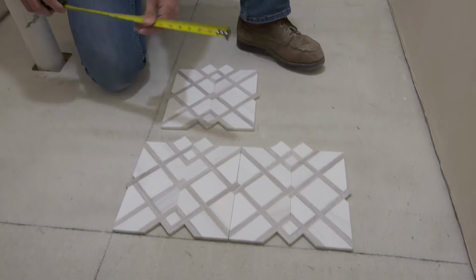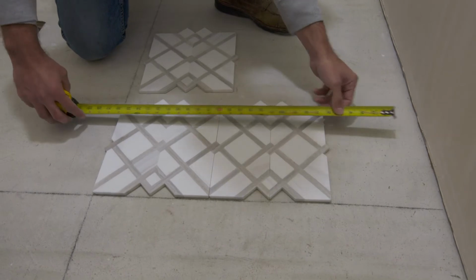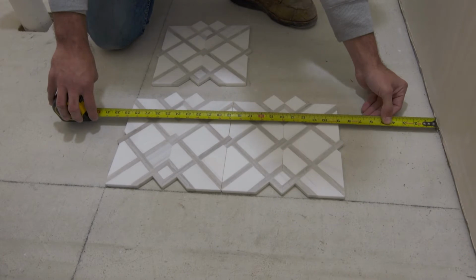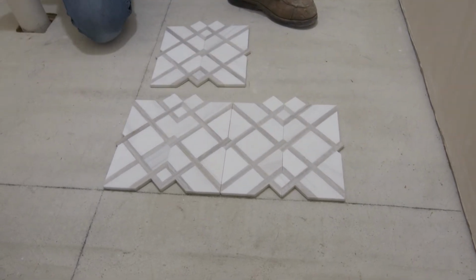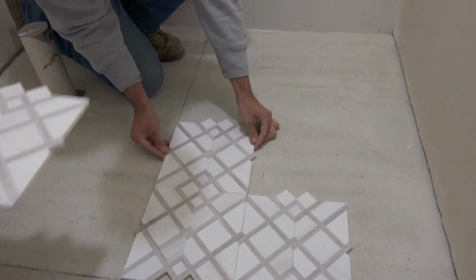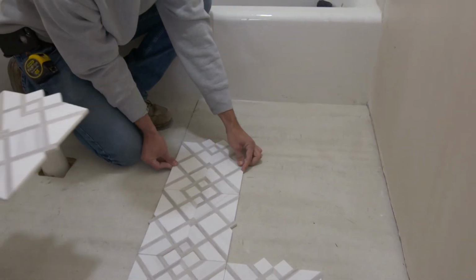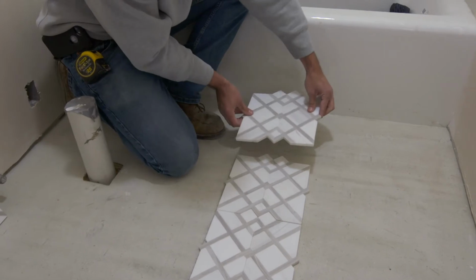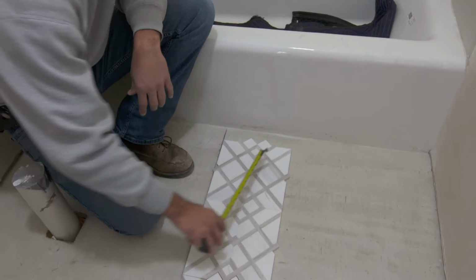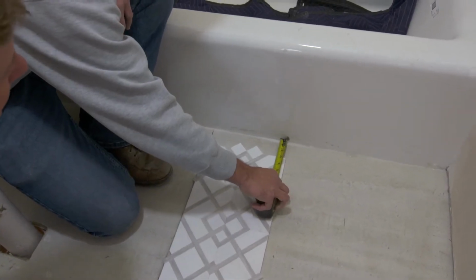So again, left to right, what we have is a big piece. You like that? Yes. So we're starting with a 10 by 10 square, Kevin. So right there, you'll have almost an 8 3/4 piece. Nice. I'll take it. Okay, so that's a good line going this way. And if we continue towards the tub, there's another one for you. 2 full pieces. This would be your third full piece. Uh-oh. Not too crazy about it. So you'll have a little tiny stub. Give me that again. How many inches was that? We're about 2 3/4 inches.